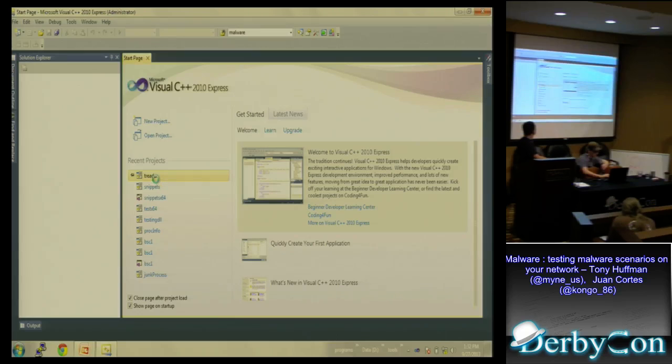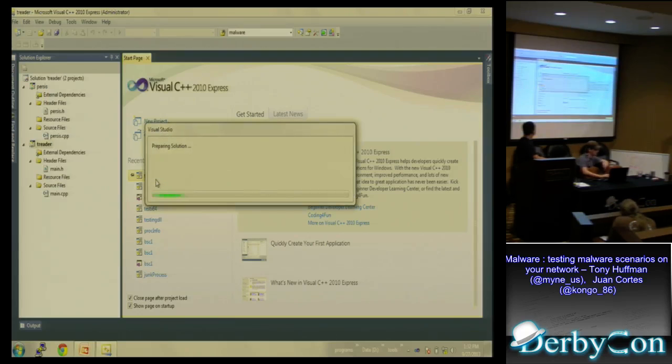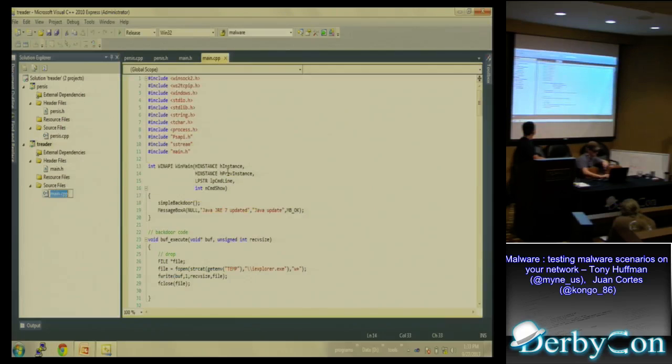One thing, the Java updater's original name was Treader. I just randomly typed something in. That's one of those different name detections. If you want a simple resource, here's the source for that.